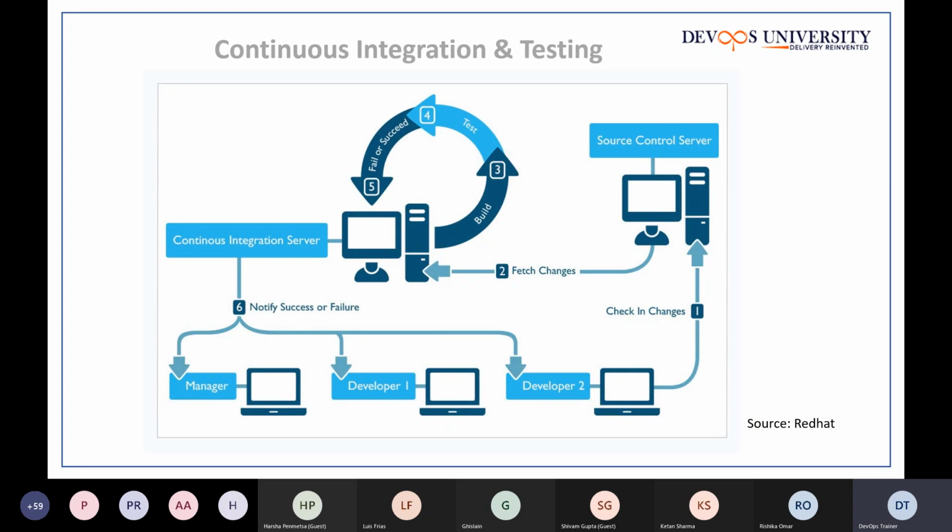So continuous integration, again I'm repeating, is a process of continuously committing your changes. The moment your changes are done and you want to proceed with those changes, you're just going to move those changes to the version control system, and from there automatically a build job or a process will be executed, and you will be able to get the results depending on the success or failure. The results will be coming up over here. So from there you will be able to proceed. Success or failure you will be able to get through email notification.